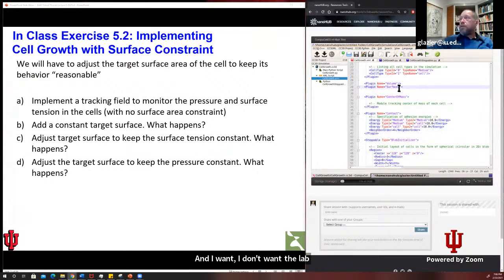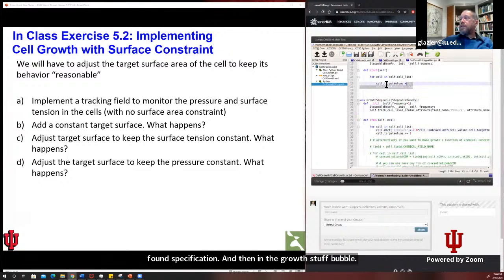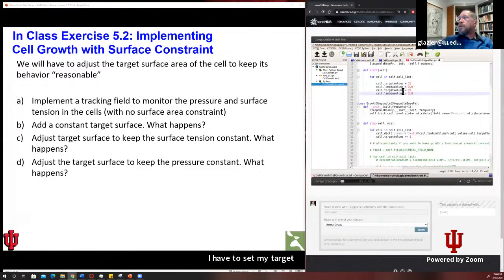So I'll put surface in like that, which gives me the Python specification. And then in the growth steppable, I have to set my target for a surface. Like that.